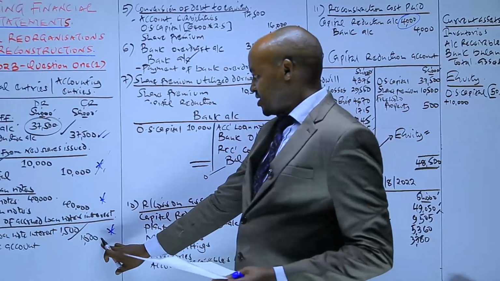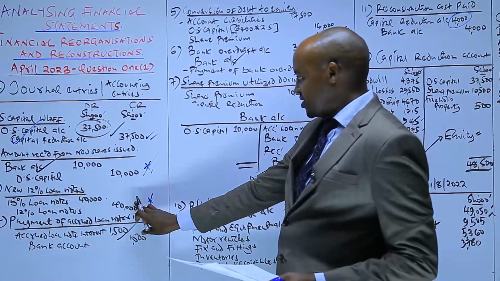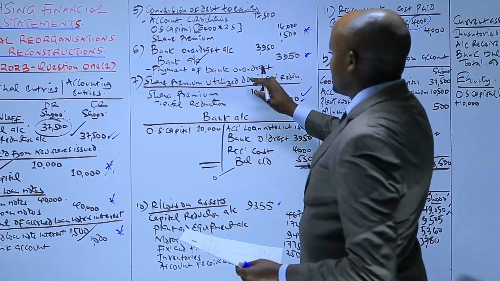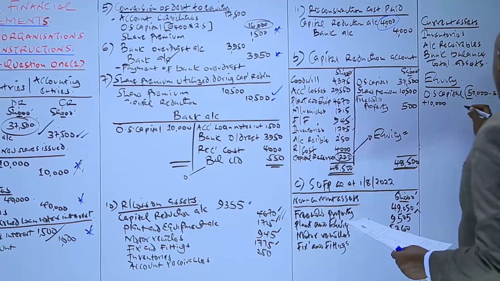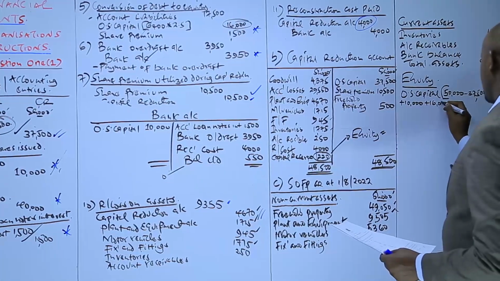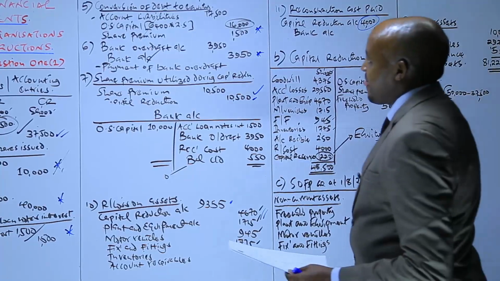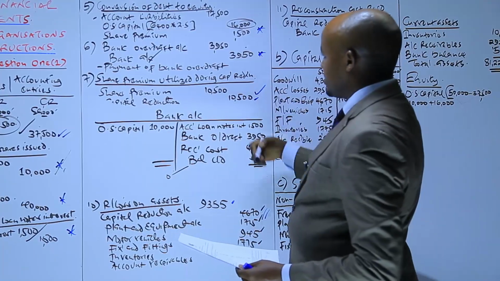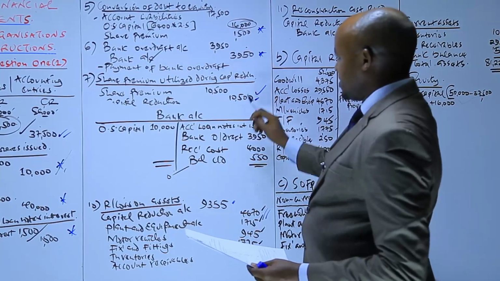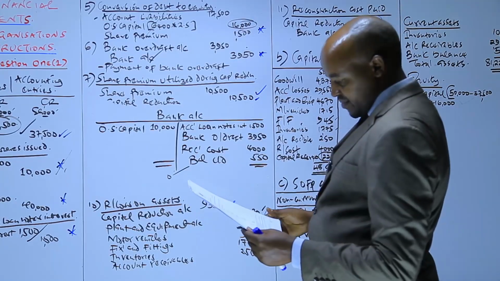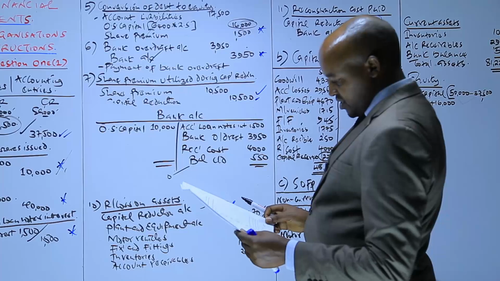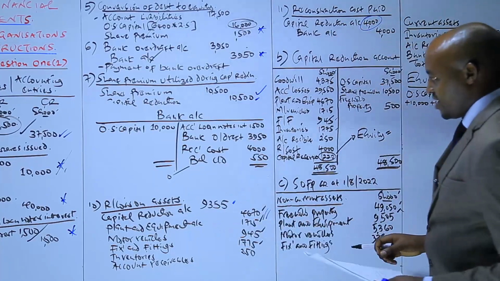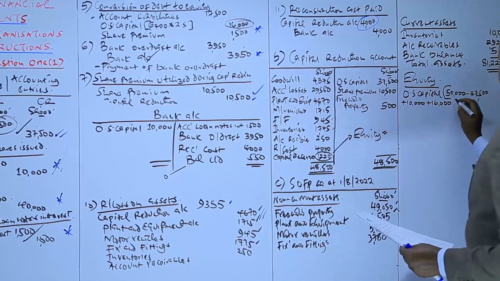This will not affect the ordinary share capital, the same case with that. And then we have these shares now which were issued to pay the creditors. We need to add that here, 16,000. Yes, so this will not affect the ordinary share capital, and basically what we had here in note number 7 about the share premium. And then, yes, so I don't think we have anything else which will be affecting the share capital.